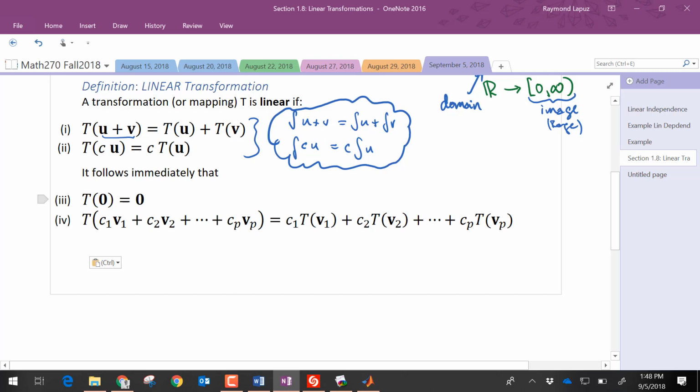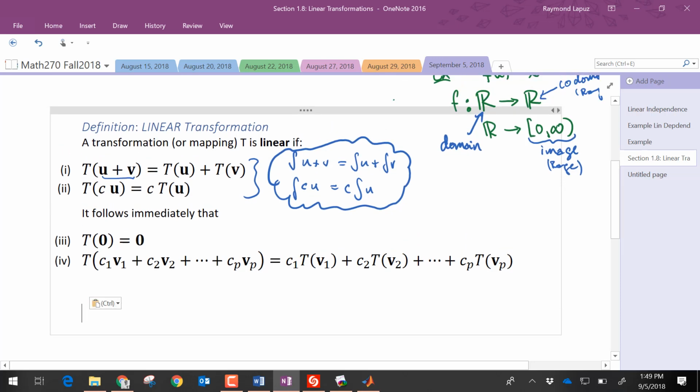the linear transformation of 0 goes to 0. So for this to be a linear transformation, it has to map the 0 vector in the domain into the 0 vector in the range. And these 0 vectors don't have to be the same size, right? If we have a transformation that goes from R2 to R3, then we're talking about the 0 vector in R2, that's 0, 0, versus the 0 vector in R3, that's 0, 0, 0.